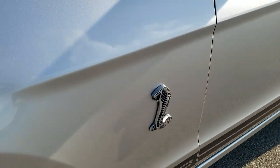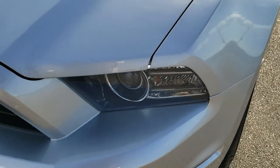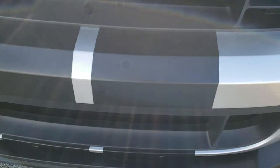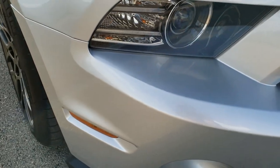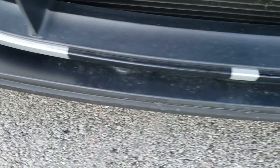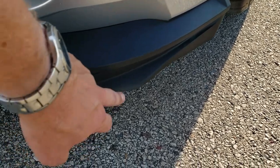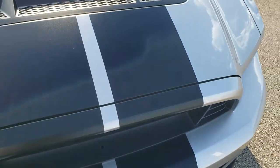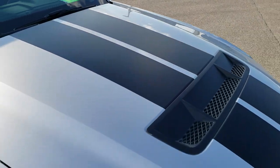The logo looks good. Front fender — no dents, no dings. This one comes with the HID headlamps, the LED running lights, and factory fog lights. Front bumper is in nice shape — no major scuffs, scrapes, dents, or cracks. Lower valance is in pretty nice shape. The nice thing about these lower valances is you can always replace them if they get a couple of little scuffs — they are really easy to replace. Hood is in nice shape; I didn't see any major dents or dings on that.